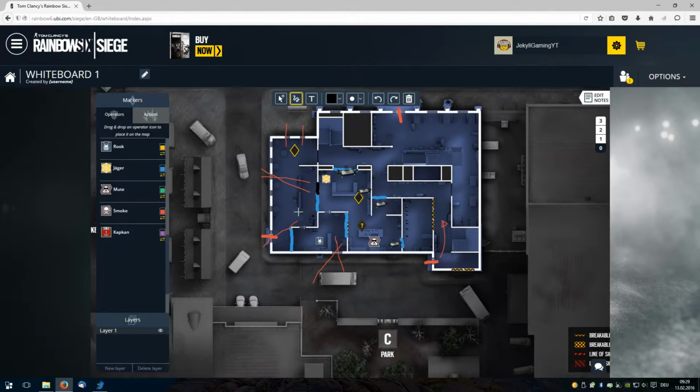Smoke should take care of this front room, and he has a very difficult task because he tries to stop incoming enemies with his smoke grenades, but there are a lot of shooting lanes on him, and so he has a very difficult role in this tactic.